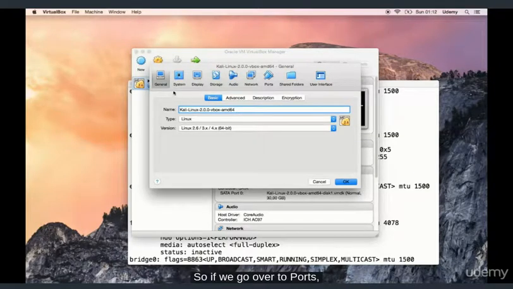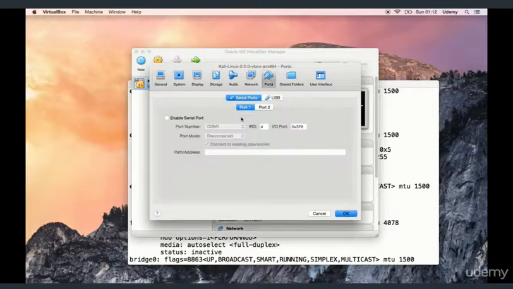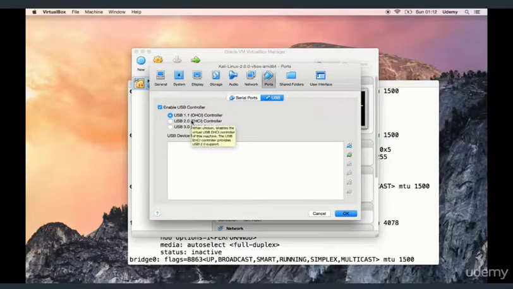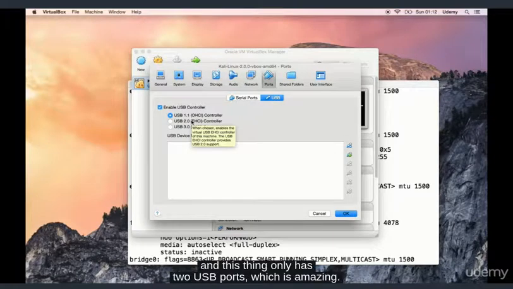If we go over to ports, and then over to USB, I have USB 1.1 and USB 2.0. Let me just plug my device in and let's see if it actually works out. This thing only has two USB ports, which is amazing.